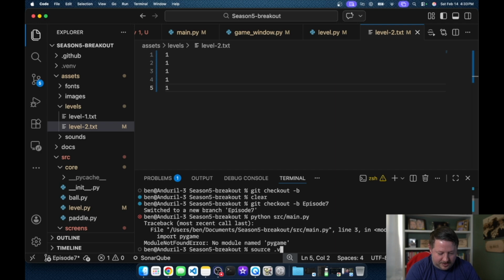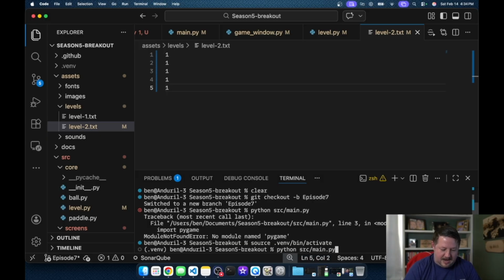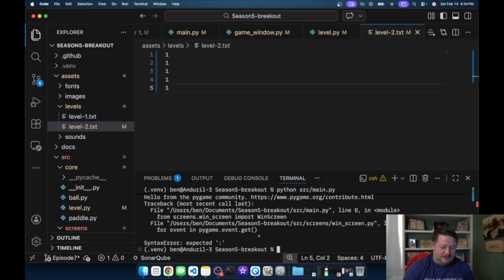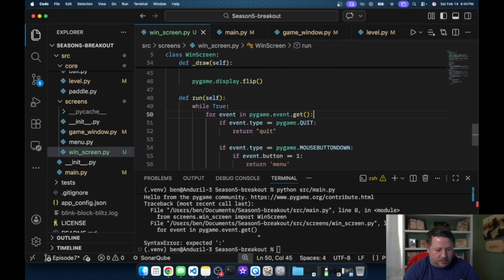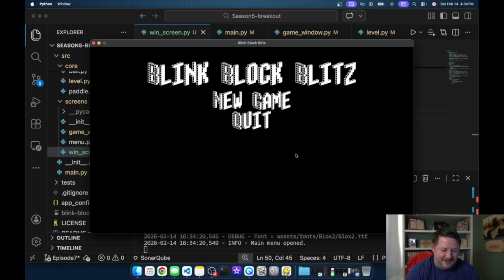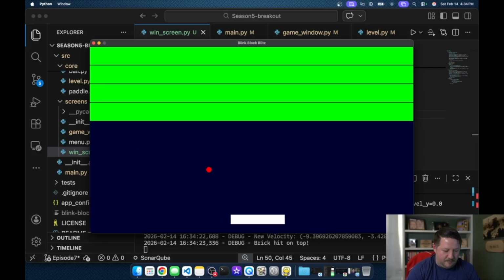So source.venv bin activate, and now run that. Oops, I missed a colon someplace. Let's go see. Of course I did, at the end of my for loop. There we go. All right, so now let's play our game.